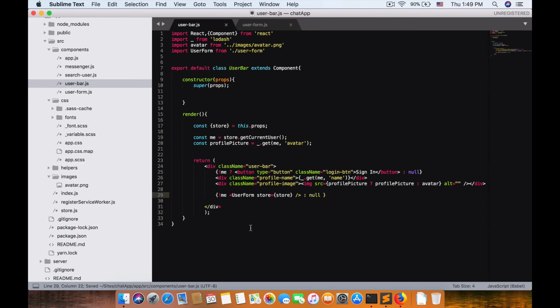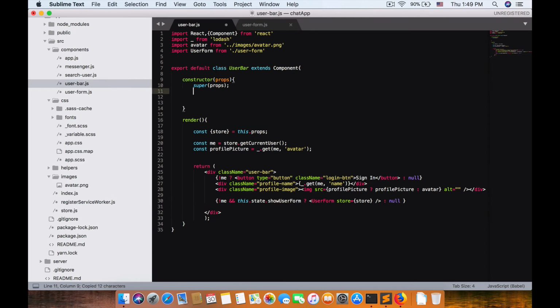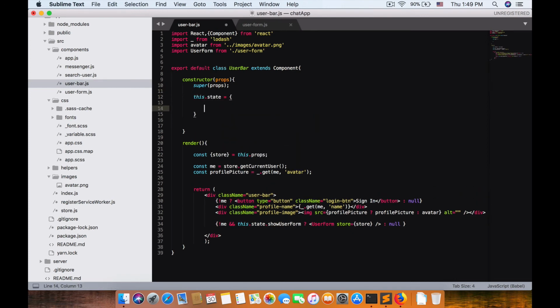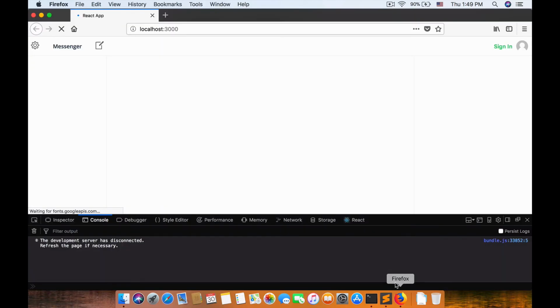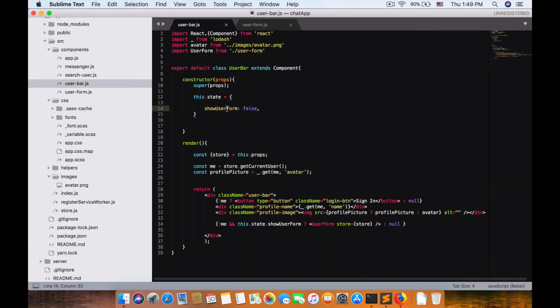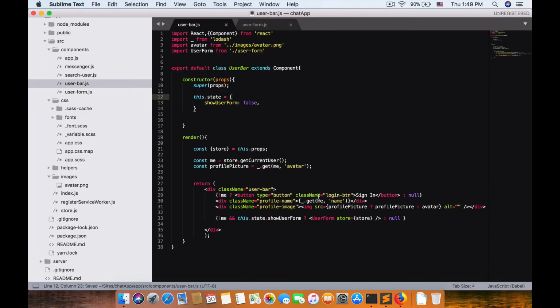And one more thing, this.state.showUserForm, and then we show this otherwise. So we set state by this.state equal showUserForm. By default we should show the form false. Let's set it to false, and that means now we see the app refresh and no more user form shows up, and until the user clicks right here it doesn't show up because we didn't make any event when the user clicks the sign in button.